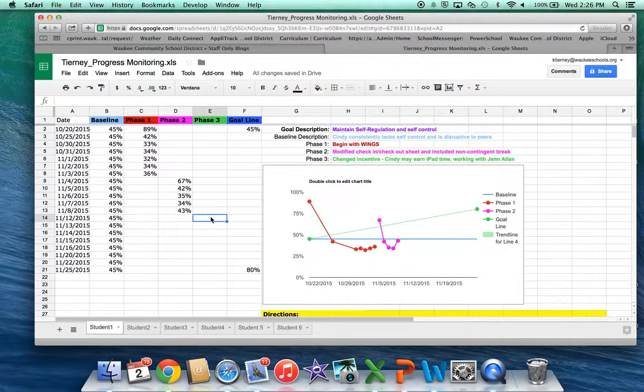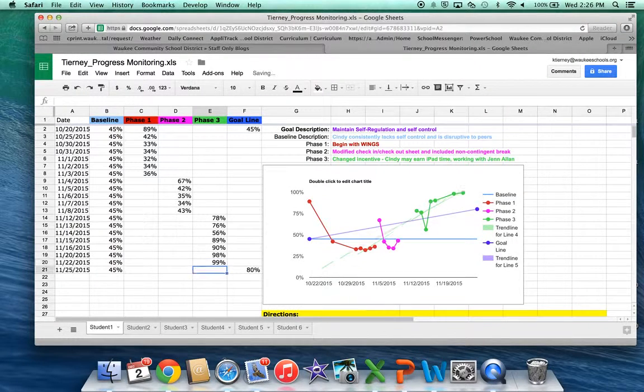And as you move forward, she has a really great day. She has another really good day. She has a decent day. Gosh, she has an amazing day. Jen Allen is an amazing lifesaver here. She's doing really well. Things are going awesome. We're now at 4 points above that aim line.